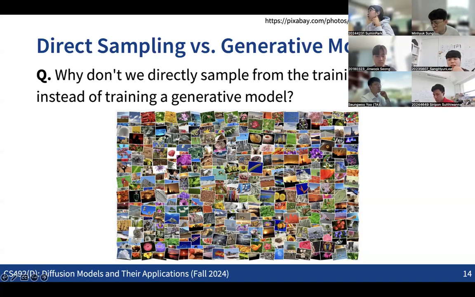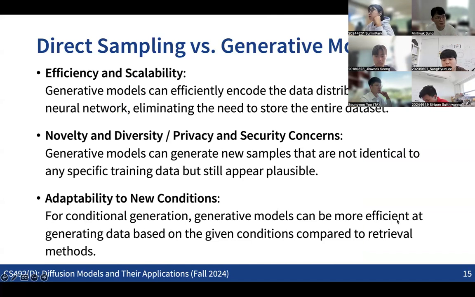As most of you are posting good answers, there can still be a bunch of advantages in terms of having diffusion, the generative models. One of the advantages of having a generative model is that we don't need to have all the billions of images in our storage. If we train the noise predictor, or one of the predictors that we discussed, the neural network is encoding the information of the entire data distribution.